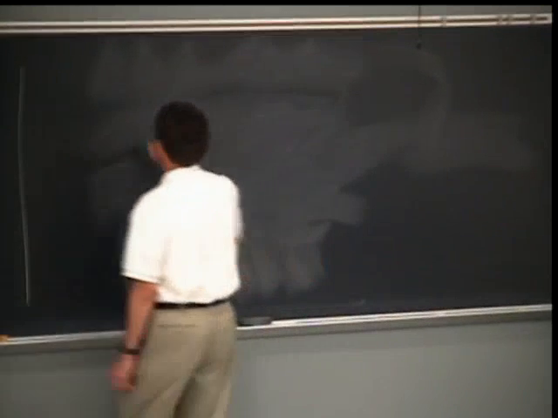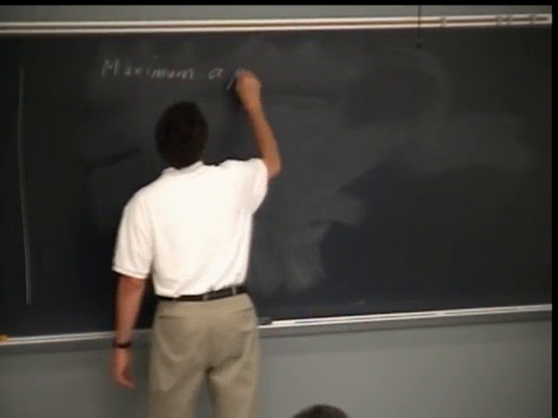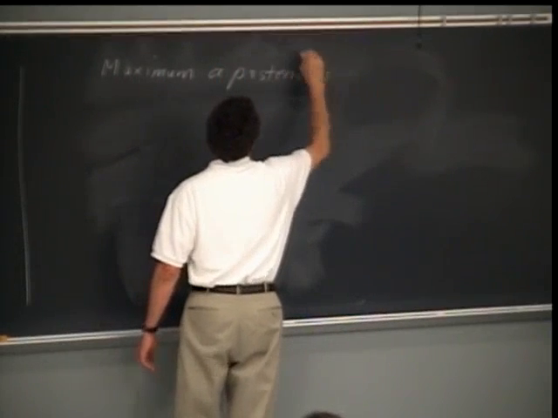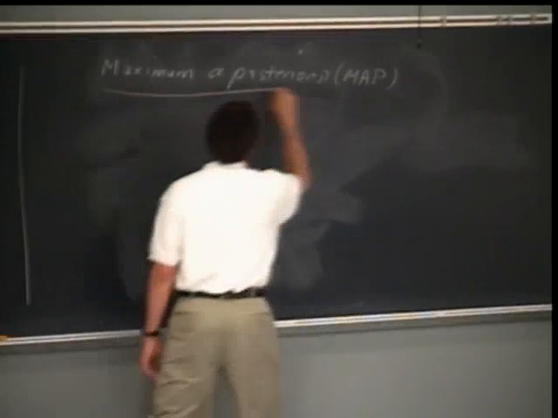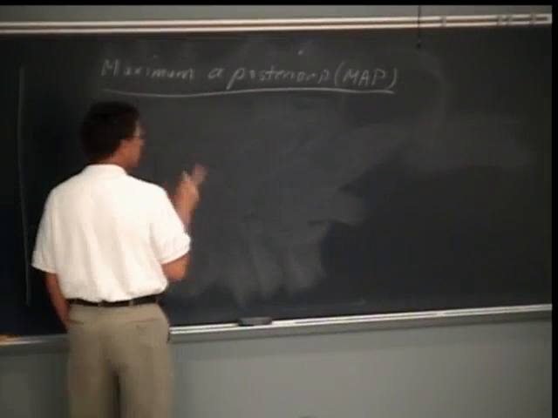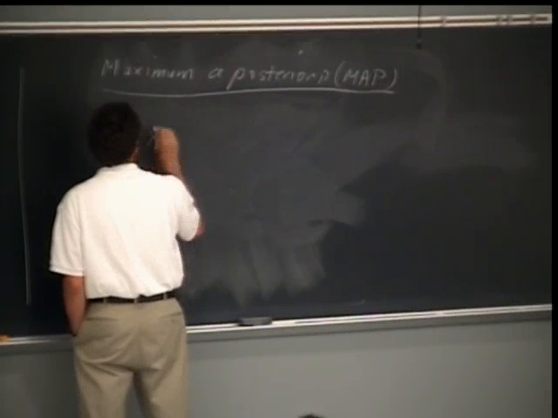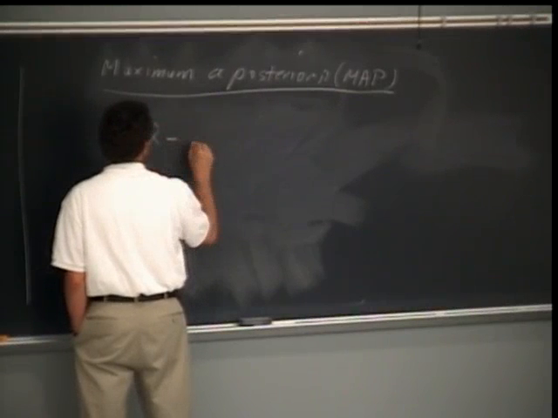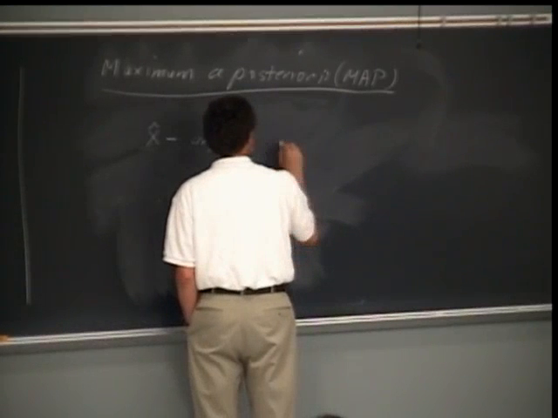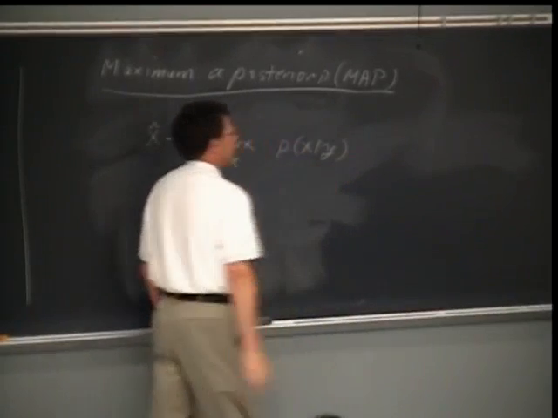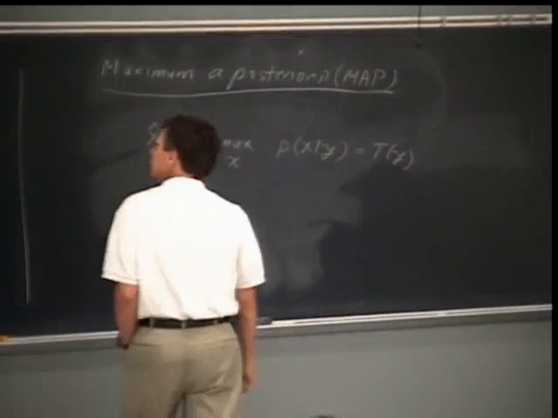But this course will mostly focus on the simplest of estimators, so let me go back and talk about that a little bit. You have the MAP estimate, the maximum a posteriori estimate. The way it works is like this. It's easy enough to show that the solution to that cost function I just wrote down, the MAP estimate, is the function x hat, which is equal to the arg max over x of the conditional probability of x given y. This is the function of y which produces the best result. Is that big enough that you can see it?